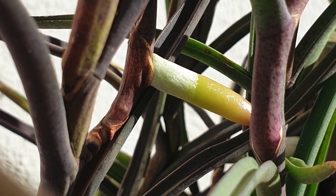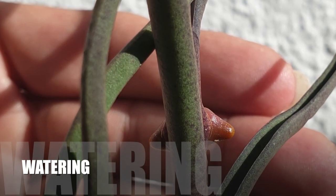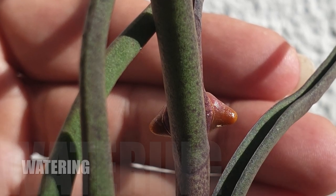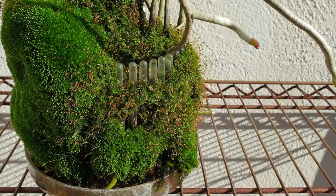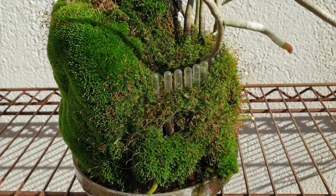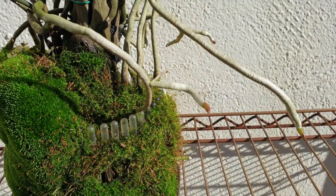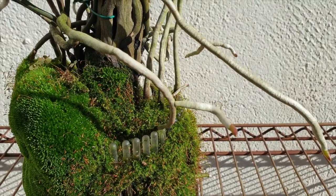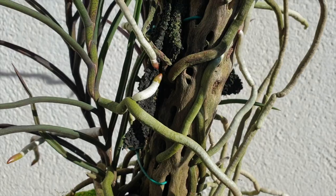There is hardly any Teflon effect on the new roots of this orchid — it is a spray-and-absorb straight out of the gate. Thirsty much is all I can say. I have as yet to mist her down, something that I have to do at least two times per day this time of year, and three to four times a day during the warmer months. But if I had misted her before filming, the beauty of the velamen contrasting the root tips would have been lost, and seeing as that is all I have to show for at the moment, I wanted to show the velamen and the root tips.